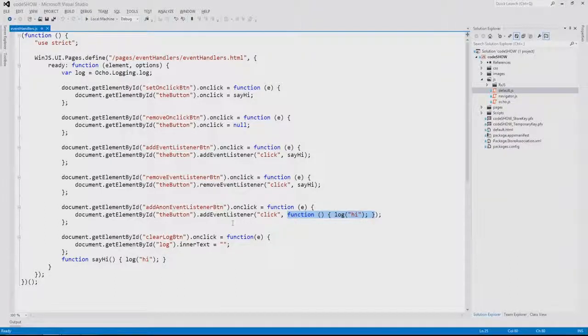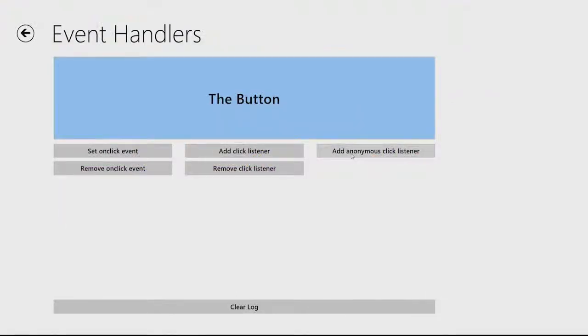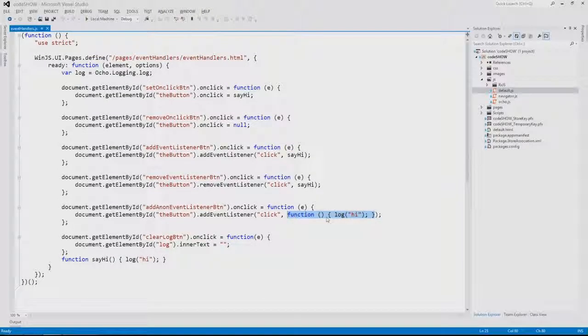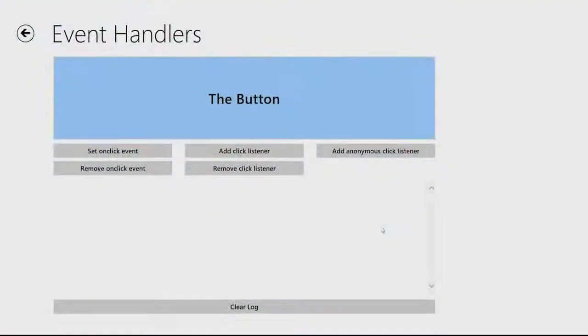that event listener off. Hey, to make sure there's no smoke and mirrors, is there any way you can refresh that and change that word hi to something else so we know we're really calling this anonymous function? Absolutely. Let's call it hello. Is that distinct enough? That's good. All right. We'll run it. Now, I add this anonymous click listener, and it says hello, but there's no way to remove it. What? Because I added an anonymous function, so there's no way to remove it except to kind of reset that object and lose all of its events.